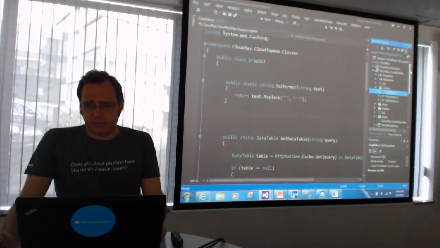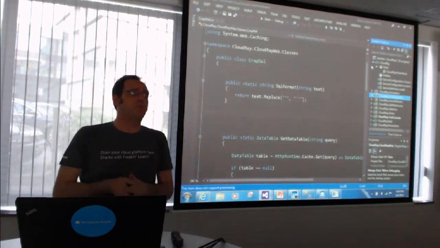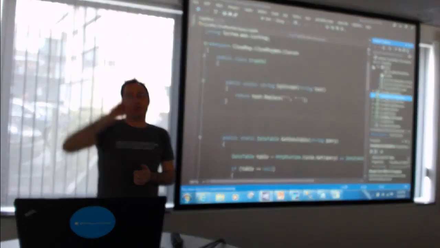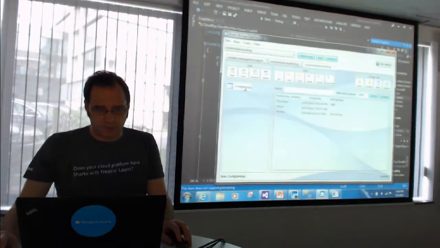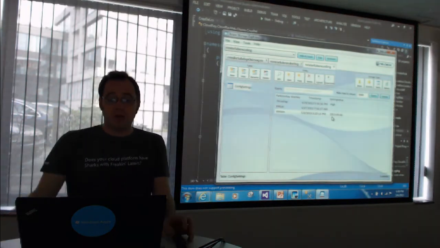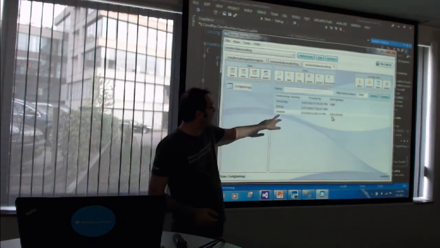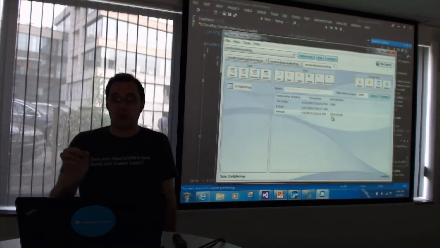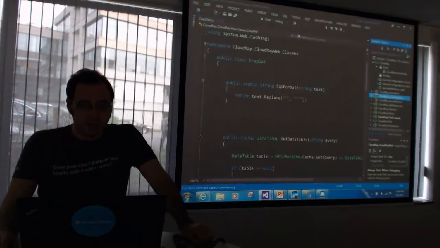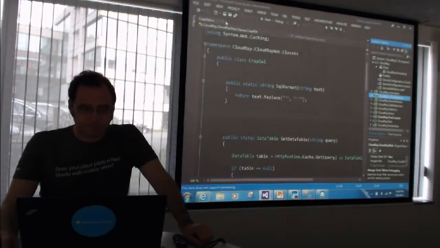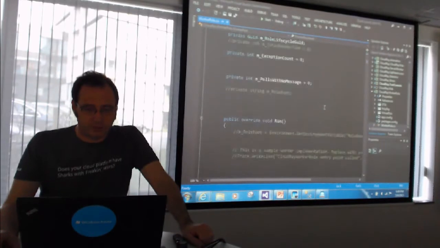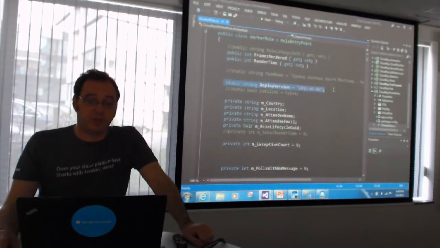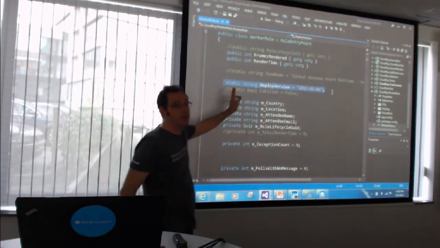This is the Azure project, and I'm going to run a deploy here. So the first challenge I had was, how do I knock off other people's worker roles? One of the things I did was put the version in this table here. I've set the version in the table to 2013-0506. That's the version that we're running with. In the worker role itself, at the top of workerrole.cs, I've got this deploy version, which is set to 2013-0506.